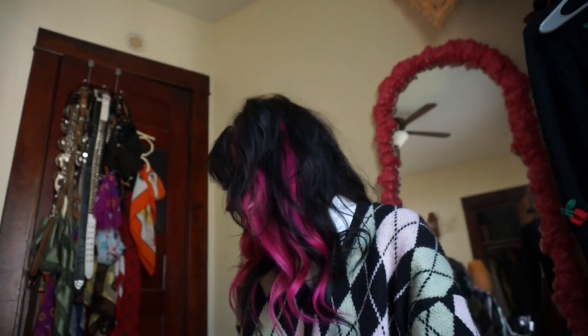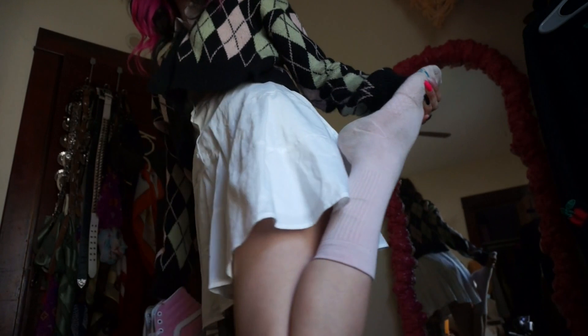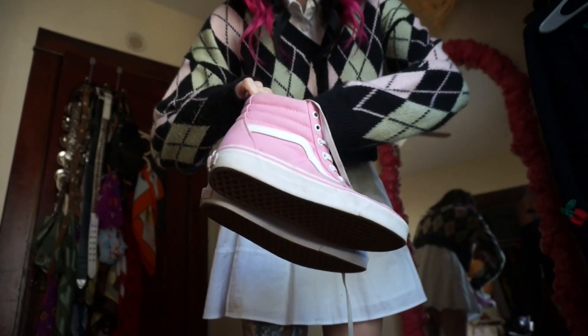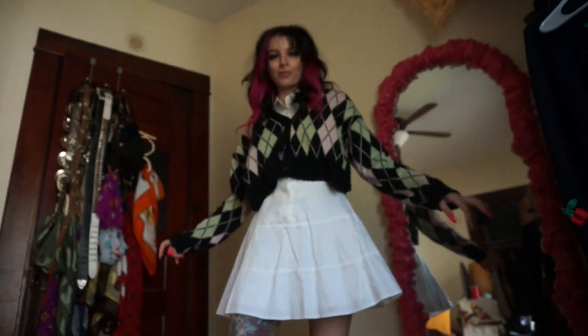I also had time to curl my hair today — I specifically woke up early for it — so it's nice and big and I am in love. It's like the perfect little baby pink to match the pink in the argyle, and for shoes I think I'm just going to wear my cute pink little Vans. I think that's going to just set it off right — springtime, baby, we're on the way to summer.